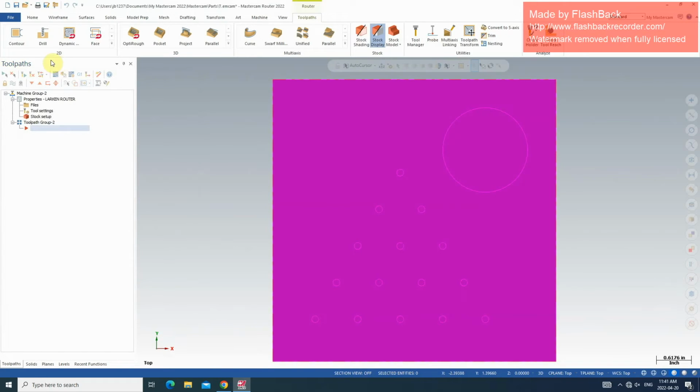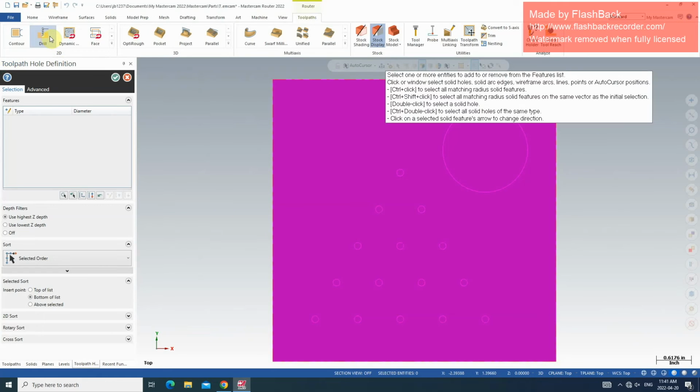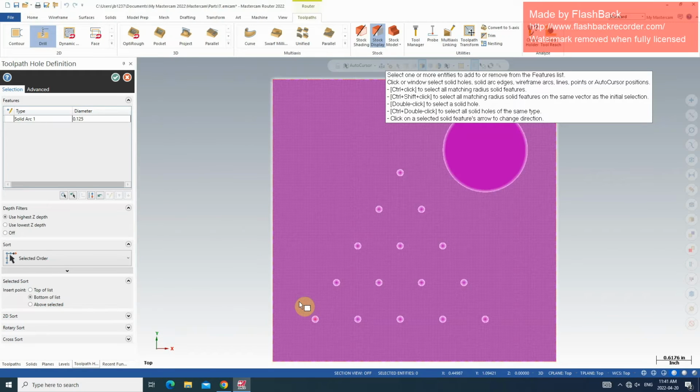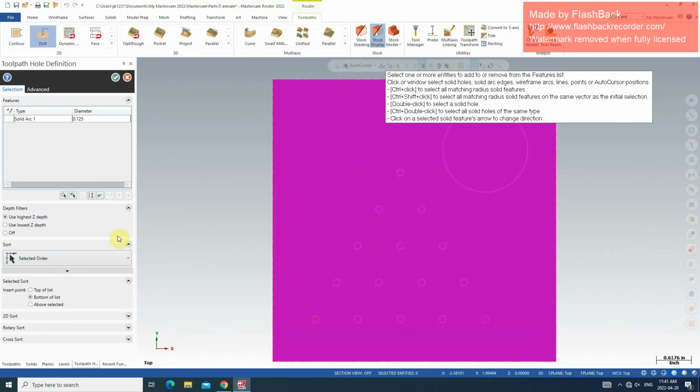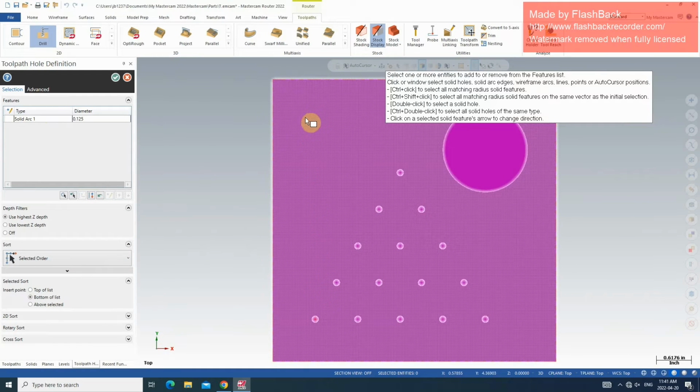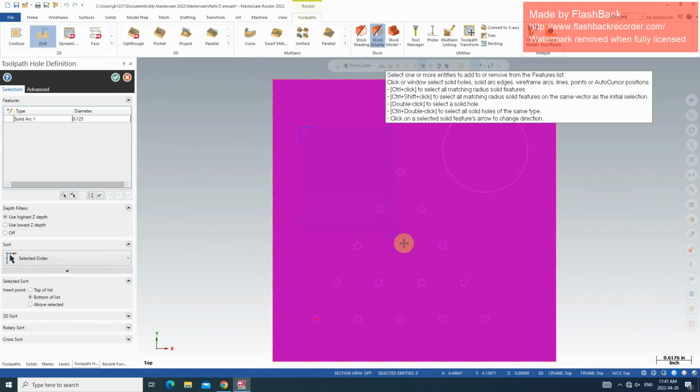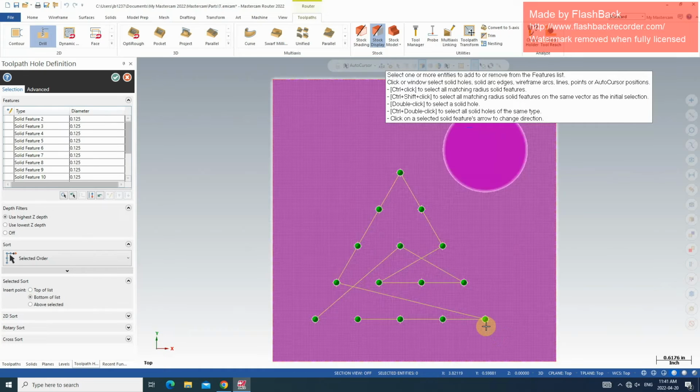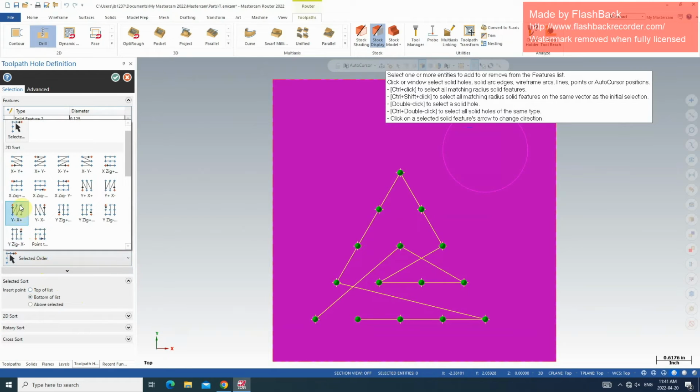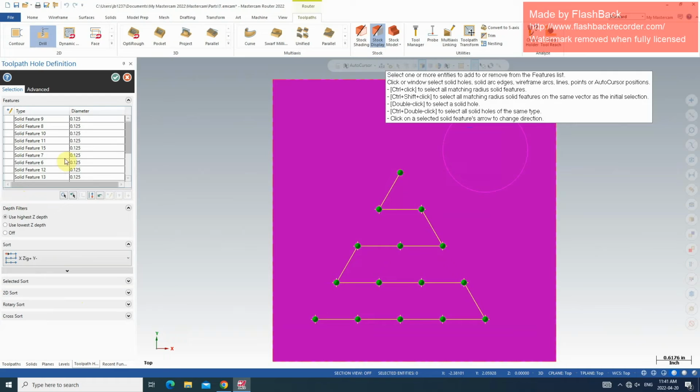We're going to create some instructions for the toolpath. So we go to the top left, press drill. Once we've done that, we're going to bring our cursor to the top left of the square. Click and hold that click to make that blue square cover up the triangle. There's our drill path, and to switch that, we're going to go to selected order and then hit X zig. That changes the direction of the drill.